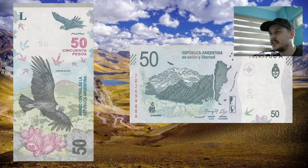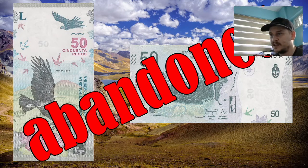So you can see here, this was the 50 peso of the current series, which seems to have been abandoned. That's right, they have no interest in reprinting or redesigning this note as of yet.